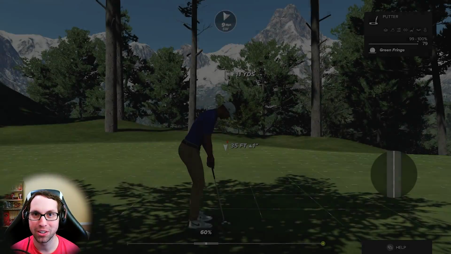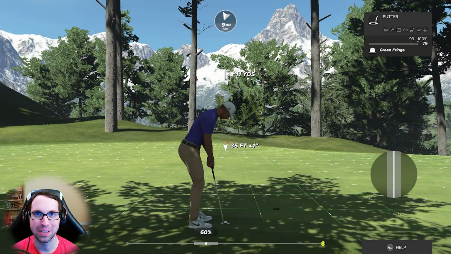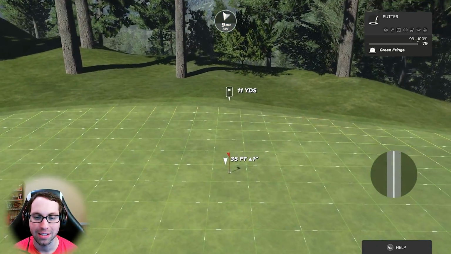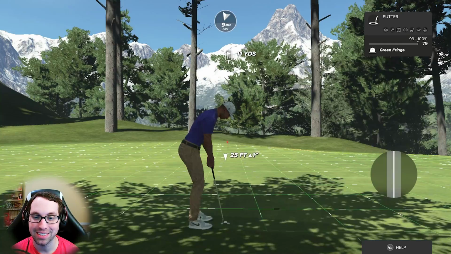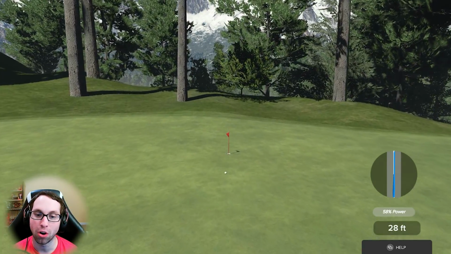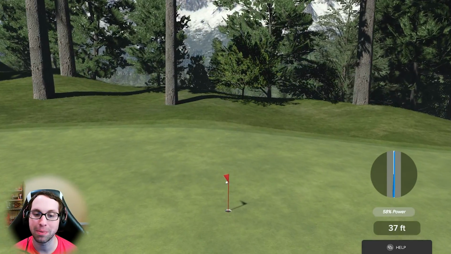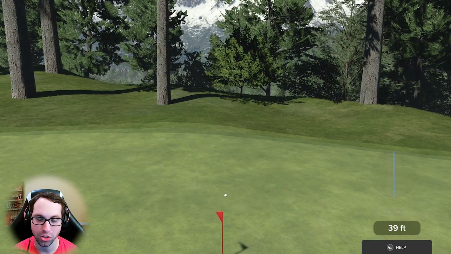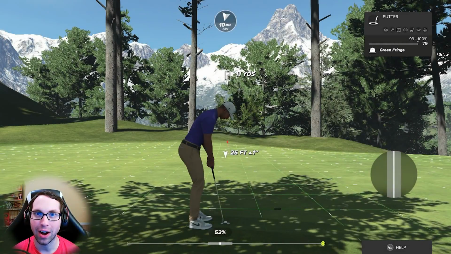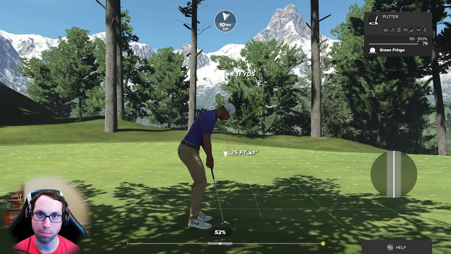So yeah, we came up a little bit short, but is that a big deal? No. But if we don't compensate, or we compensate less and we overpower it, we're sending that ball way past. We're missing by so much more. We're making our comeback putt so much more difficult. So that is the general approach, how I approach every green fringe putt in this game.